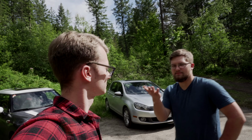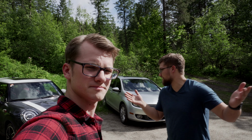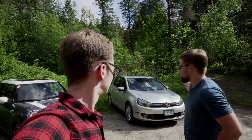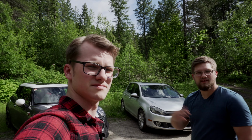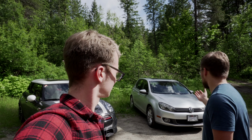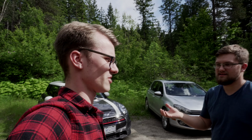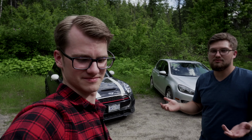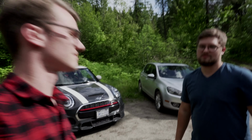I mean, probably not. I mean, it depends on you, right? If you're somebody that all you need is something to get from A to B, then I would recommend this car. It's an amazing car, and it gets spectacular fuel economy. It has enough get up and go that you can merge. It looks great. It's relatively cheap to fix, and you can mod it if you want. But still, if you want something fun, then it's definitely worth it just to go for the fun car.